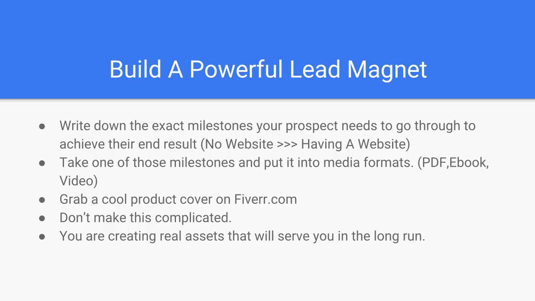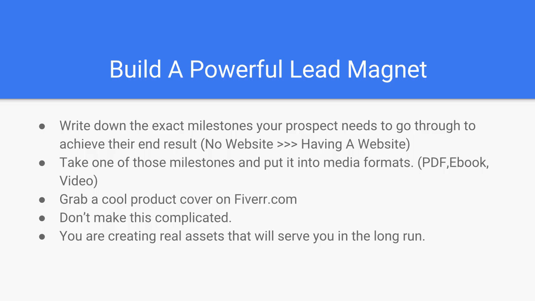All right, so you guys want to start by writing down the exact milestones your prospect needs to go through to achieve their end result. That could be going from no website to having a website. You want to take them through the exact steps of how they would go from having no website at all, no kind of brand at all, to building a full-fledged website that they can actually be proud of. Then take one of these milestones and put it into a media format like PDF, ebook, video. It can also be audio as well.